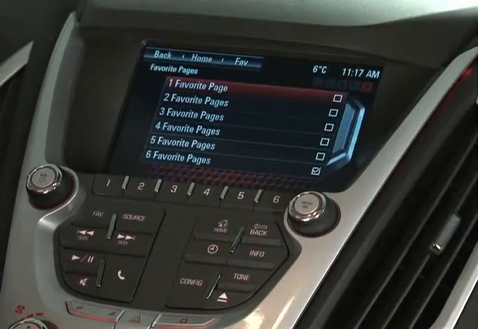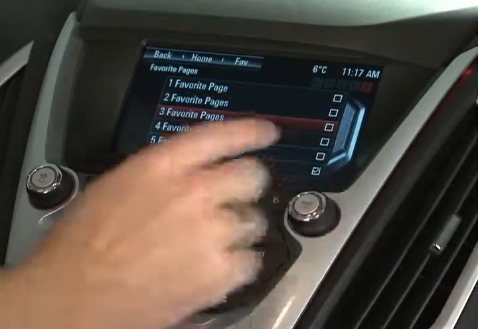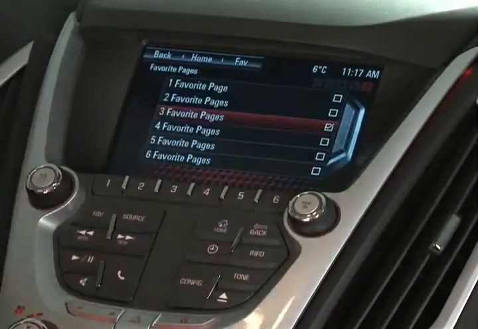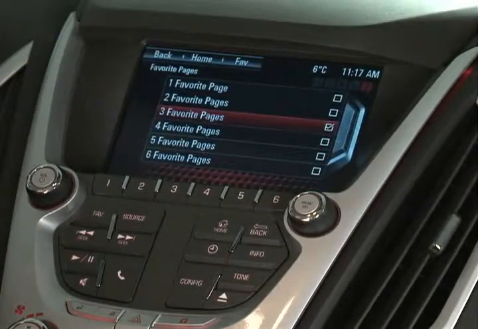Now you can see a bunch of choices here. The next screen up allows you to actually select the number of pages. Again, if you only needed 2 or 3 at most, all you have to do is touch that one to turn it on. And that means now I would only have, for this example, 3 favorites pages.